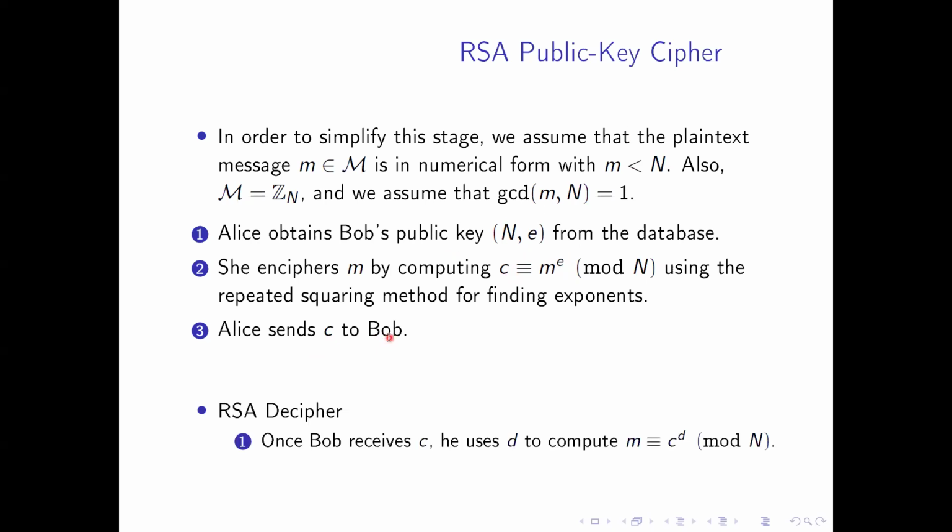Now, how does Bob decipher it? Quite simply, he raises the c he gets to the d power, because remember, (M to the e) to the d is just M. And so when he does this, he's done. He has one step to do, and it's simply raise it to a power. And again, how do you do that, because we're talking really big powers? We do the binary expansion and leverage binary expansion.